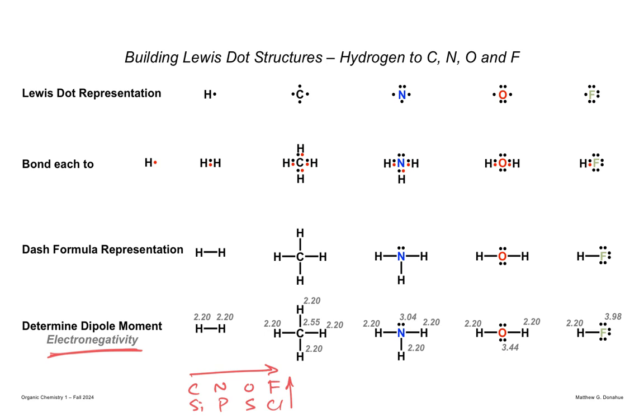So hydrogen is a diatomic molecule. Both elements are H. The electronegativity is 2.2, so they're both 2.2. So hydrogen is considered a non-polar molecule. So when we're looking at functional groups, what that's informing us is based on the bond dipole moment, which is the difference in the electronegativity of the 2 elements. How do those bond dipole moments come together to give you a molecular dipole or the overall polarity of the molecule?